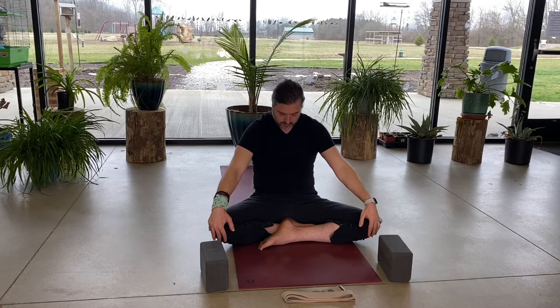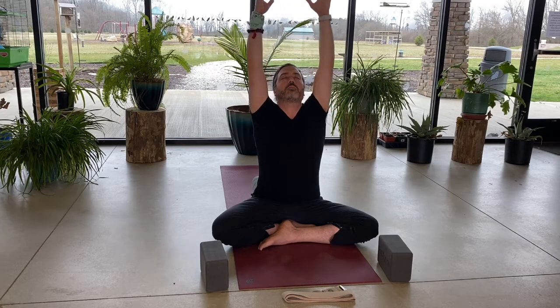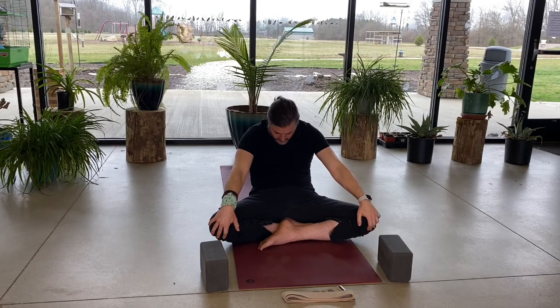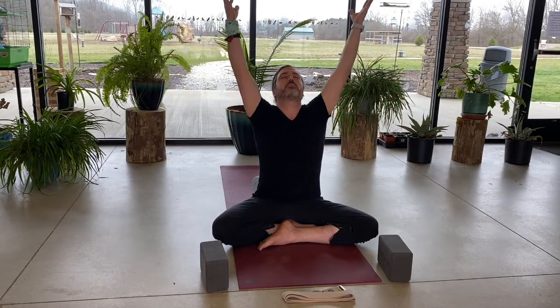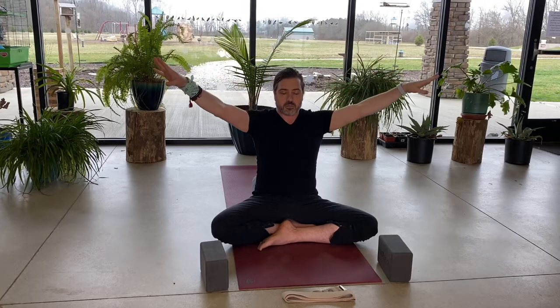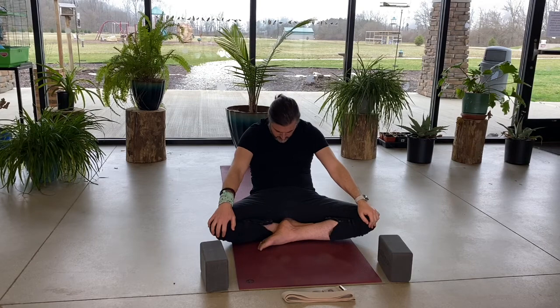As you inhale, belly and chest draw forward, arms sweep up over the head until the fingertips meet. And as you exhale, hands slowly drop down to the knees, back rounds towards the back of the room, chin towards the chest. Front side of the body swelling and opening as you reach the arms up. Exhales, rounding, opening up the back body.